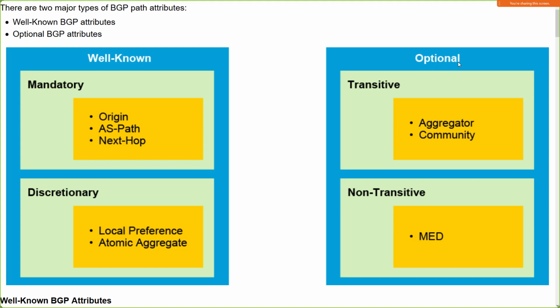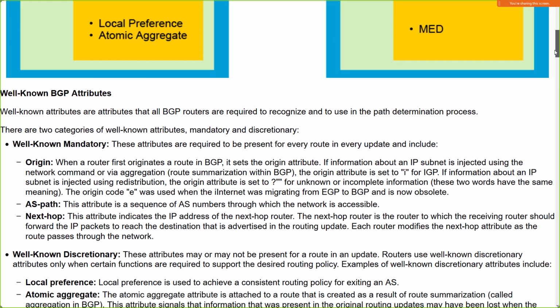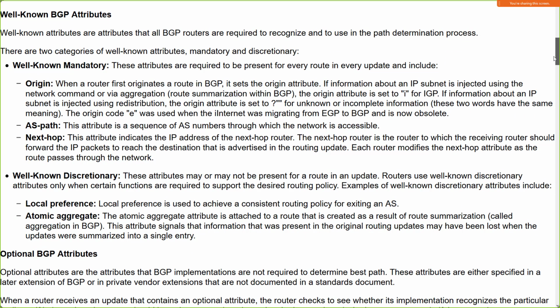Transitive means that it moves through from one autonomous system to another. Community attributes and aggregator attributes move from one autonomous system to another, not just to the peer AS, but beyond the peer AS. Whereas non-transitive only move to the peer AS and they don't move beyond the peer AS. Hopefully now, if you had seen this prior to our discussion, this would probably not make a whole lot of sense, but hopefully it makes sense now. Okay? But we'll go through it again just to make sure.